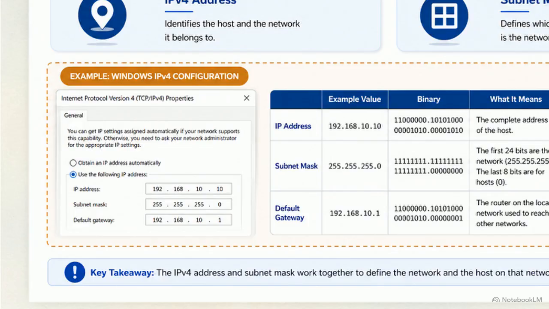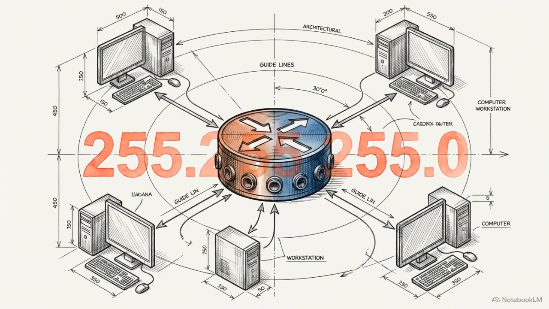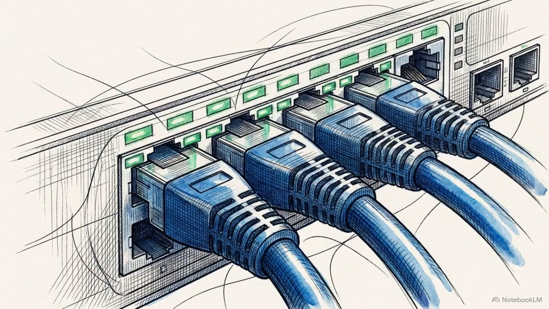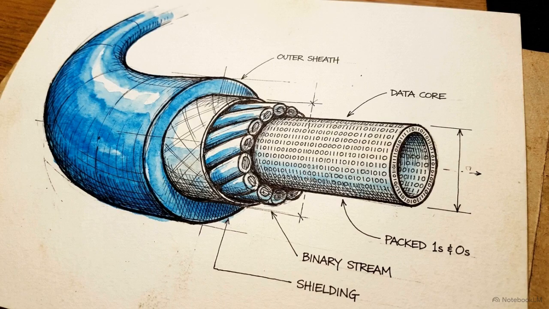You can see this mechanism directly in a standard Windows configuration dialog box. An operating system will refuse to assign an IPv4 address to a host unless a corresponding subnet mask is provided alongside it. These dotted decimal numbers are the literal blueprint for how the machine perceives the outside world. Devices do not infer or guess their network boundaries based on decimal values. Network hardware must strip these decimals down into raw binary to function.